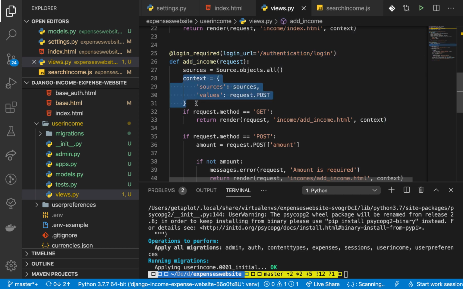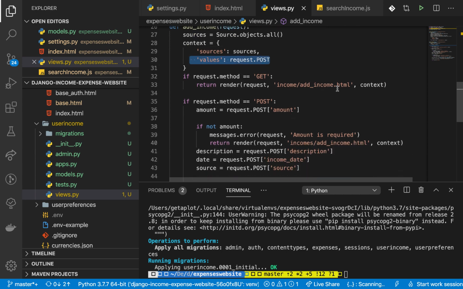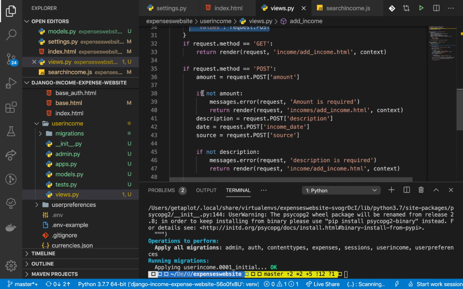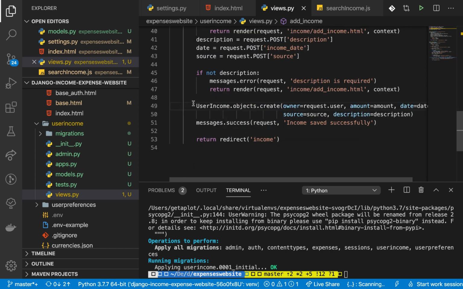We set up the context. So this is data that's going to be used in our templates. So one of them is going to be the sources. Basically, this will be useful when we are showing a select list for user to select the sources of income. The values here, this we use to pre-fill the information in the form when a user gets an error and we want to re-render the form. Okay, so these are our basic validations. I want to rename this. So when there is no amount, we re-render the same page, give them an error. So when everything is fine, we create the new instance and then tell them that it was saved. Good. So let me change this one to record. Then we redirect to the home page.